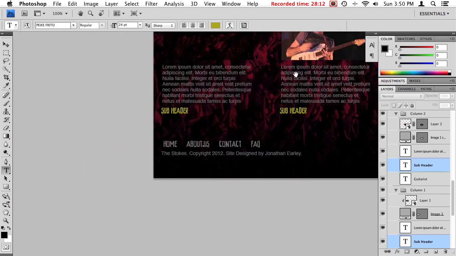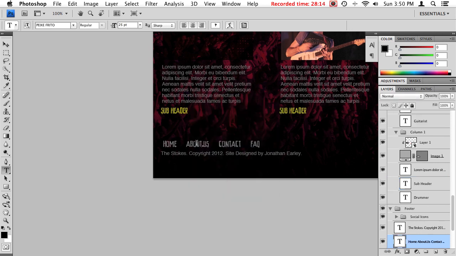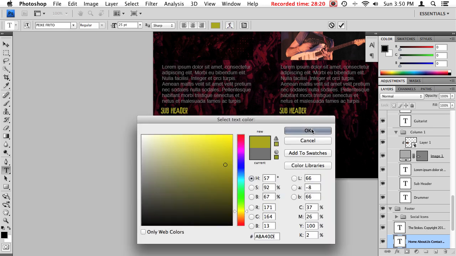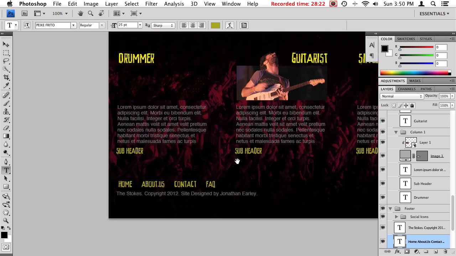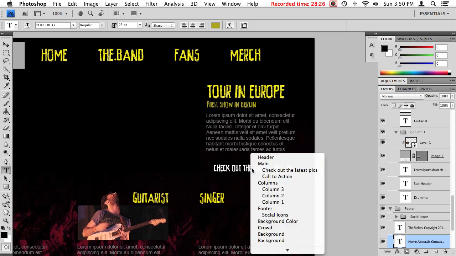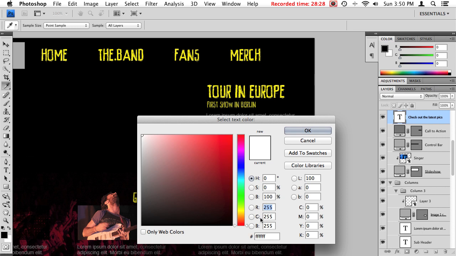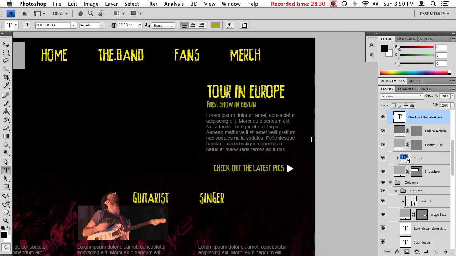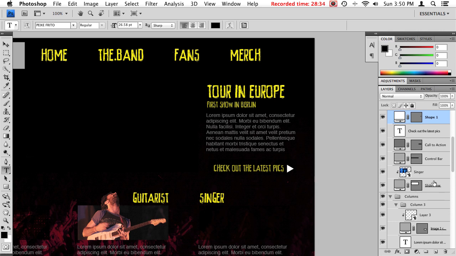And then the footer. And probably this call to action right here. And I also want to apply that color to this arrow, so I'm going to select it.